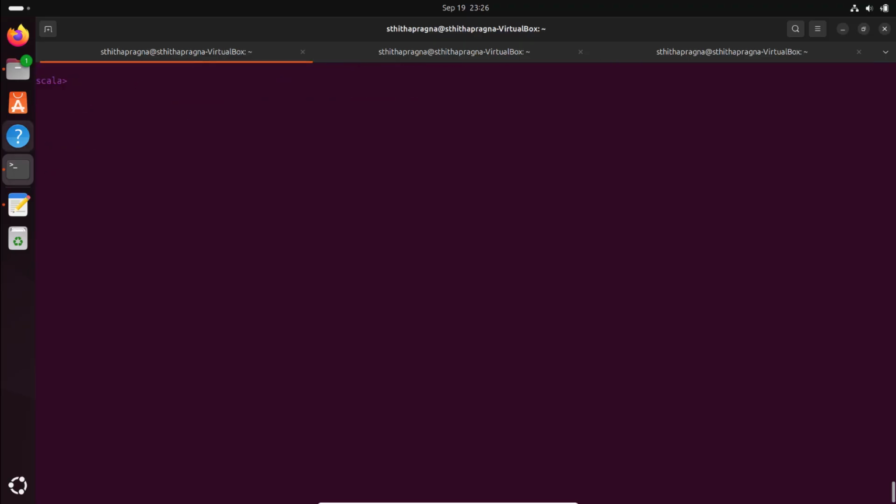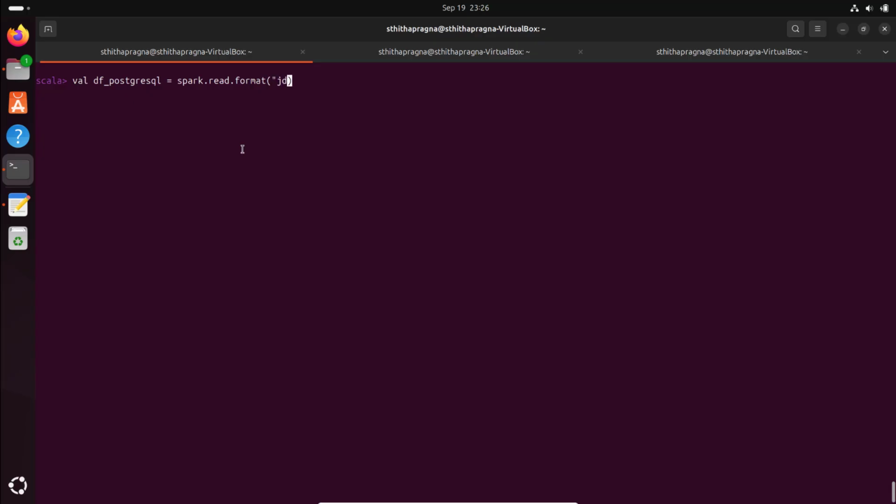So let's go to our Scala. And how are you going to connect it to PostgreSQL? Simple. Again, val, because you are going to create a data frame. You are going to read a table as a data frame. You will use the Spark session that you created, and you will say read. And you can say format. What is the format?